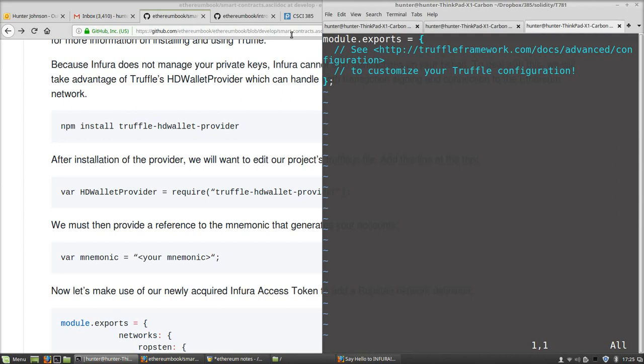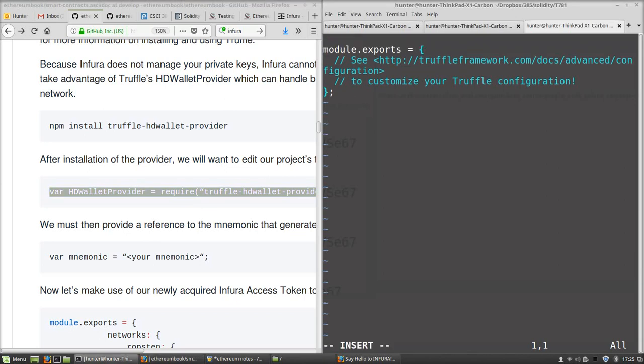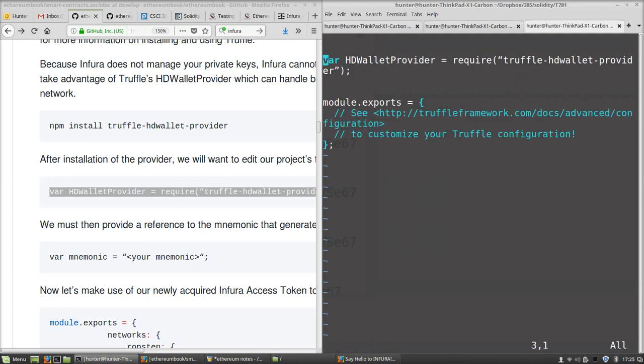Here, split screen might work well. I think if you put this on high resolution, you should be able to see it better if it's not automatically on high resolution. So I'll paste this in. By the way, if you're using Vim or maybe anything, you have to replace these quote marks with real quote marks. Those are fancy quote marks in some non-standard font. So replace them with ASCII quote marks.